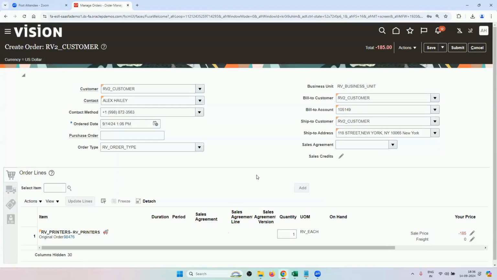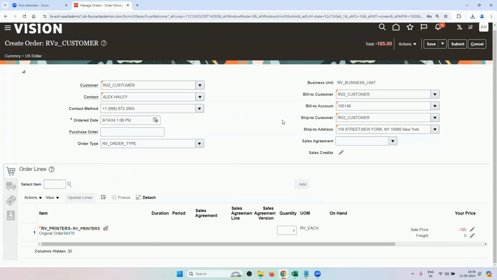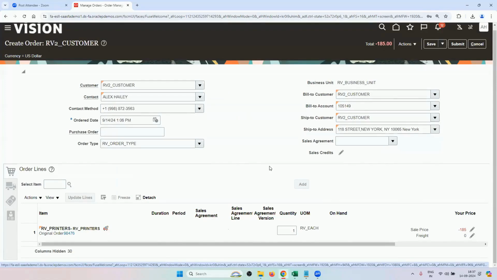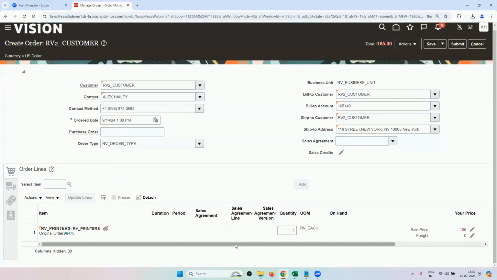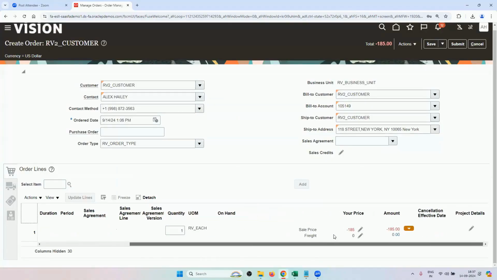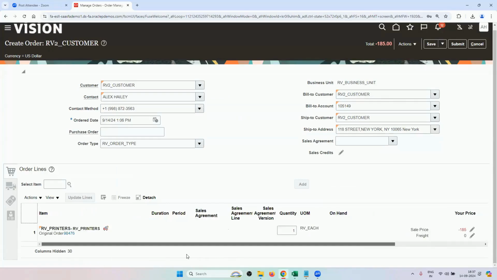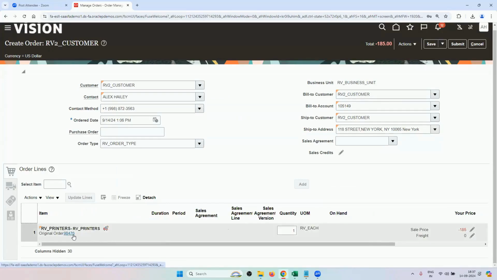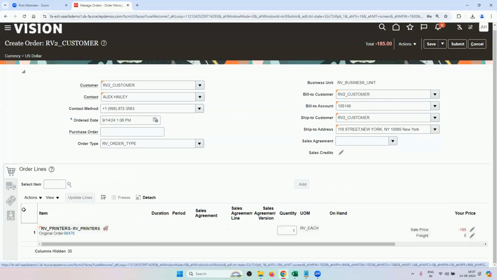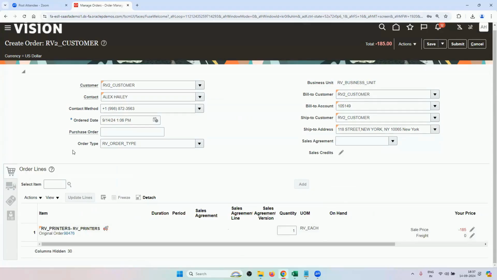Yes. So now you can see the amount is minus 185, right? So this is an indication that this is a return sales order. You can see minus 185. And it is also showing us the original order number. Let's remove the order type.